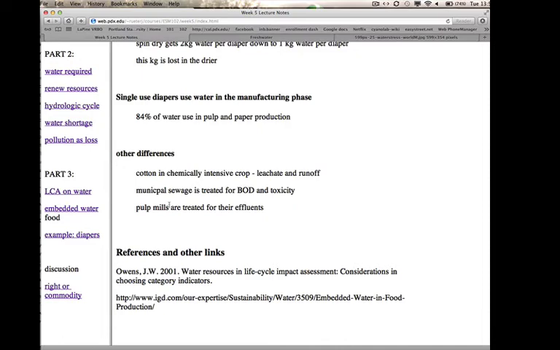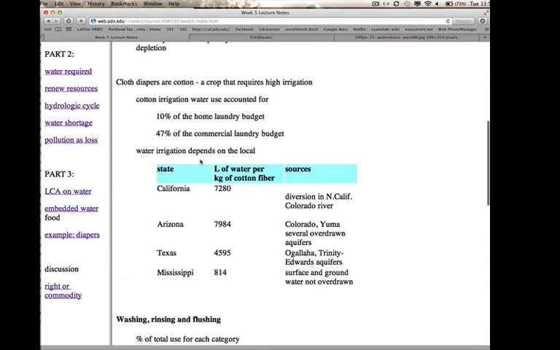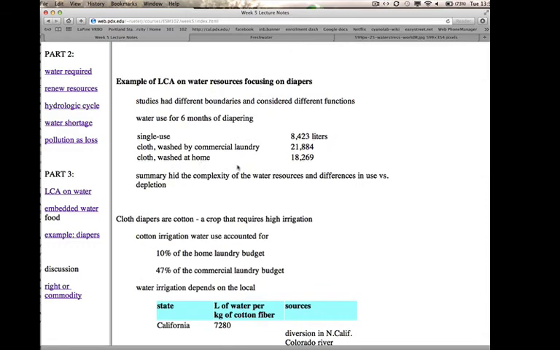But if you're buying disposable diapers from some overseas company, who knows? You'd have to study where that impact is taking place in order to understand whether this pulp mill is really more damaging than just the water. So from this example, here's the water use just by type of diaper, but we really need to back up through all this information that we used in the life cycle analysis to get a better handle on what the actual environmental impact is.